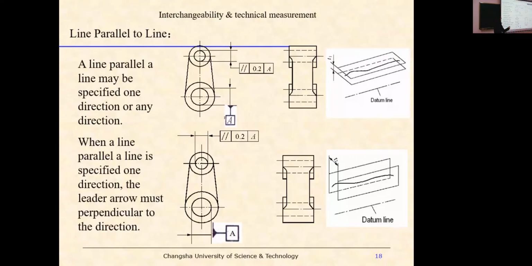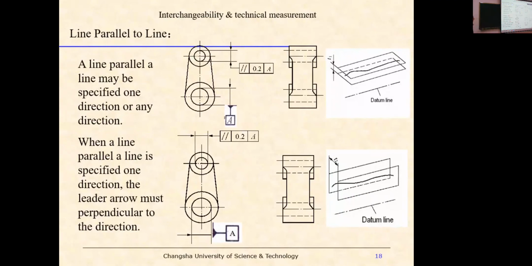inside. The direction is in. So this direction is in. So this direction, right? This direction is this plane. So this is a plane. The geometrical tolerance is a plane. And this also is a plane because this is to a direction, specified in one direction.